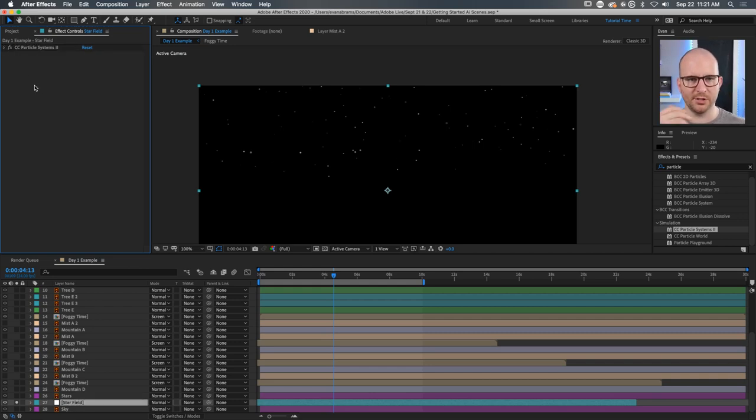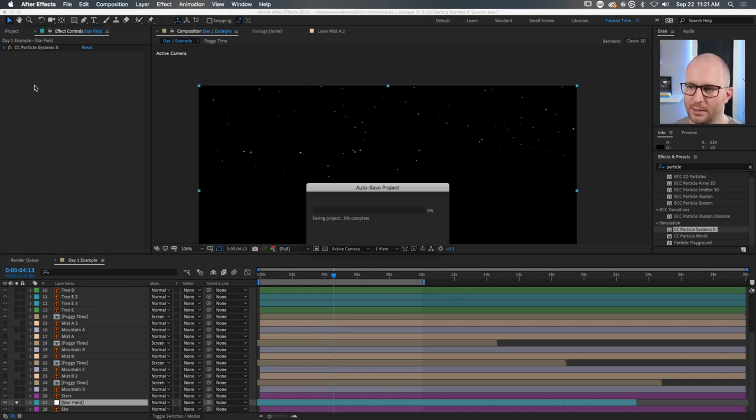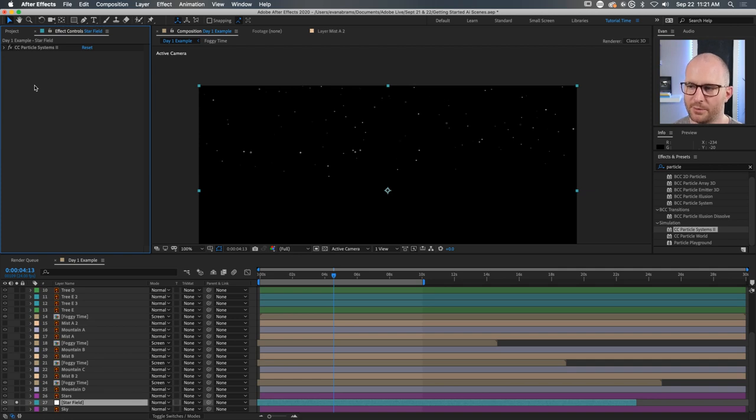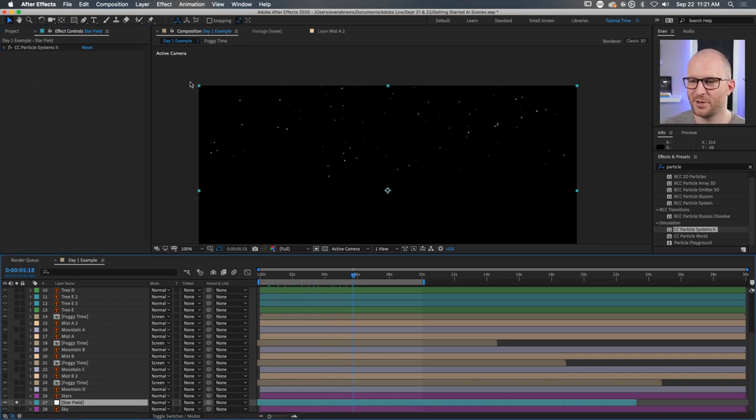In more advanced particle systems, if you want to get really wacky, you can get into things like collisions and forces, and oh boy, it goes crazy with particles. There are so many different systems, different third-party systems, and sometimes you can dip into all sorts of things. Maybe it's CC Particle Systems 4, the God Particle, Return of Higgs Boson. That could be something. But yeah, there are many, many ways.